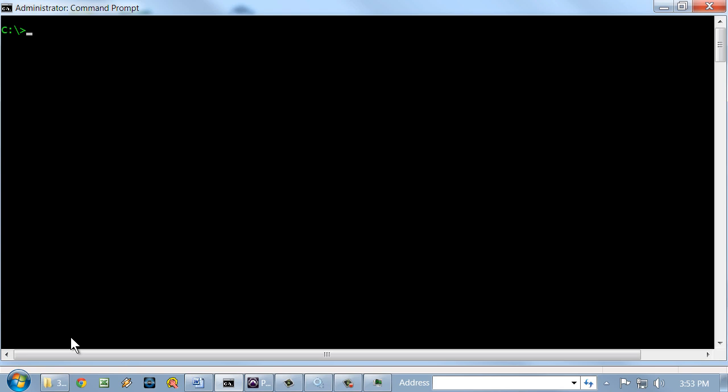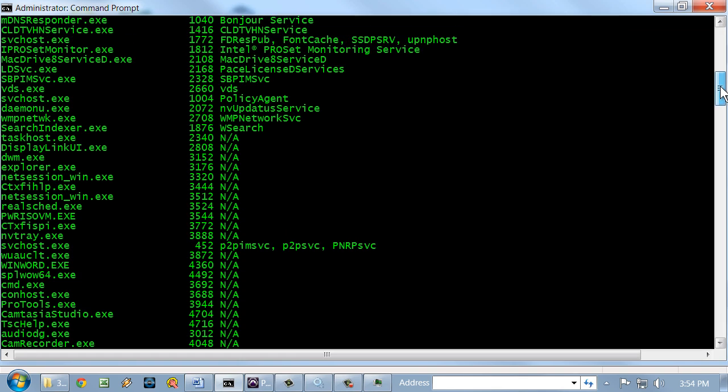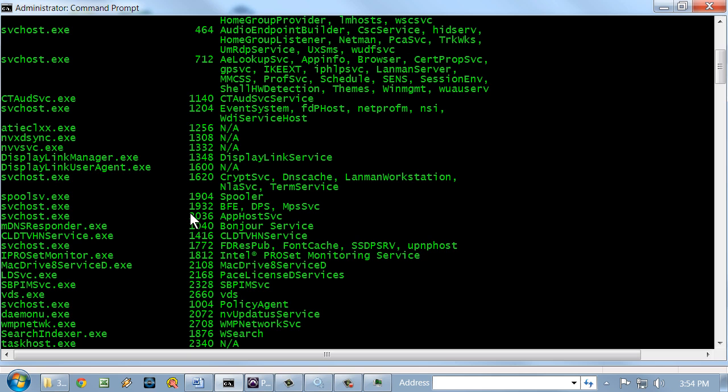The two commands we want to work with in Windows are tasklist and taskkill. To see a list of the processes that are running, we use the tasklist command. But if we want to see a list with the services that are running, we'll add on the /SVC parameter. So that's going to be tasklist space /SVC. And we'll press enter. And that gives us a nice long list of stuff that's running. Now, if we scroll up and we look here, we see process ID 1932, MpsSvc, among other things that are running there. And that's running within one of our svchost.exe processes.